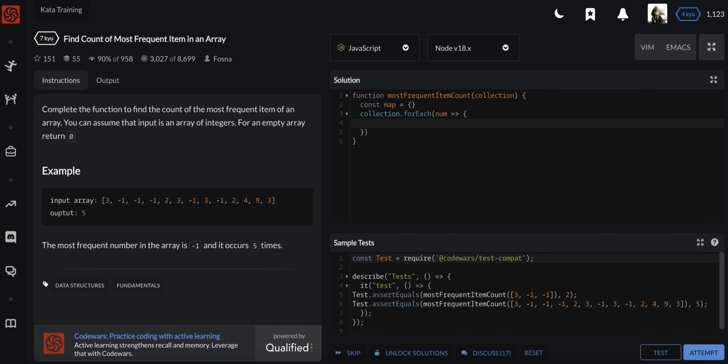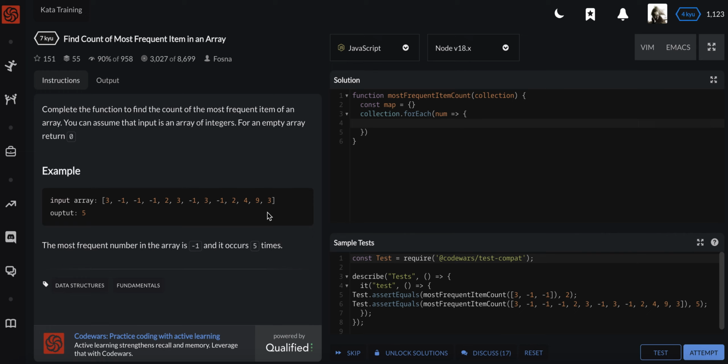And basically what we need to do is look in our map and determine if map at num already exists. If it does, we're going to add 1 to that value. If it doesn't exist, then we're going to set map at num to be equal to 1. And then this object is going to store all of our numbers as keys and store the count of the numbers as values as you go through.